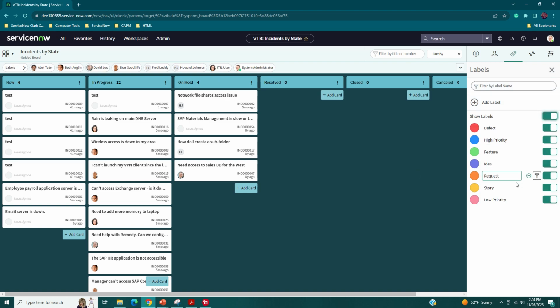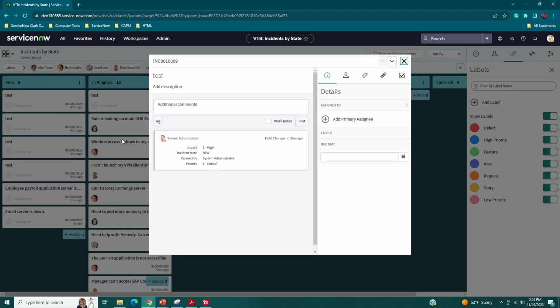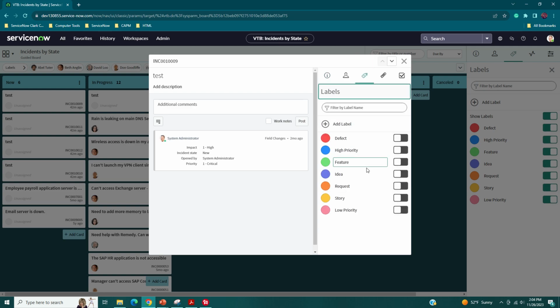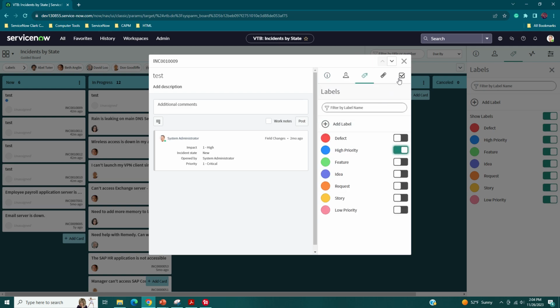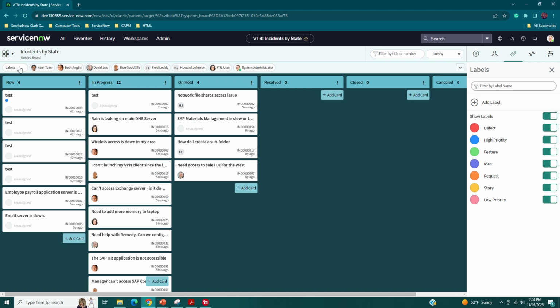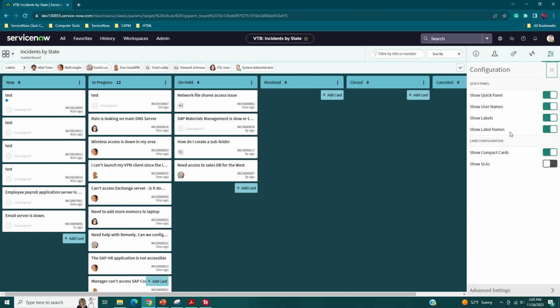And then these labels, you can actually create new labels if you want to. So you can just add different ones. So let me do this one, for example. Let's put this as a high priority item. And then add the labels. Okay, so once you add the labels, it's just a color coordinator. So you can kind of, at a glance, have a better idea of what's high priority. If you have ideas in there, features, or maybe you have other labels that are relevant to what you're trying to build on your task board. That's something else you can add.